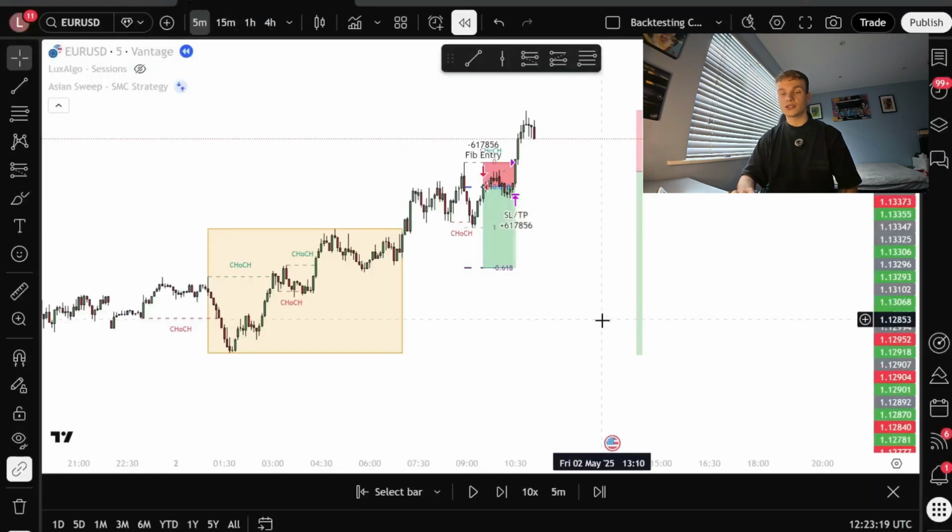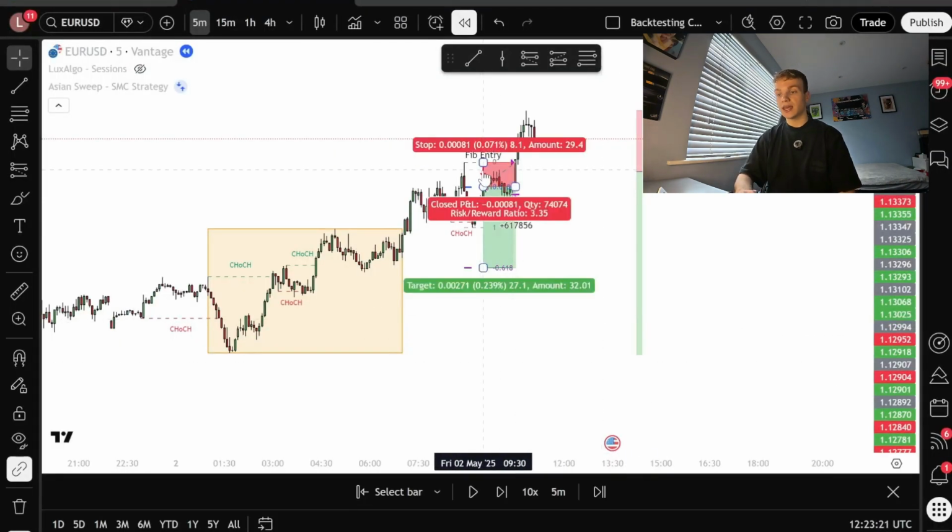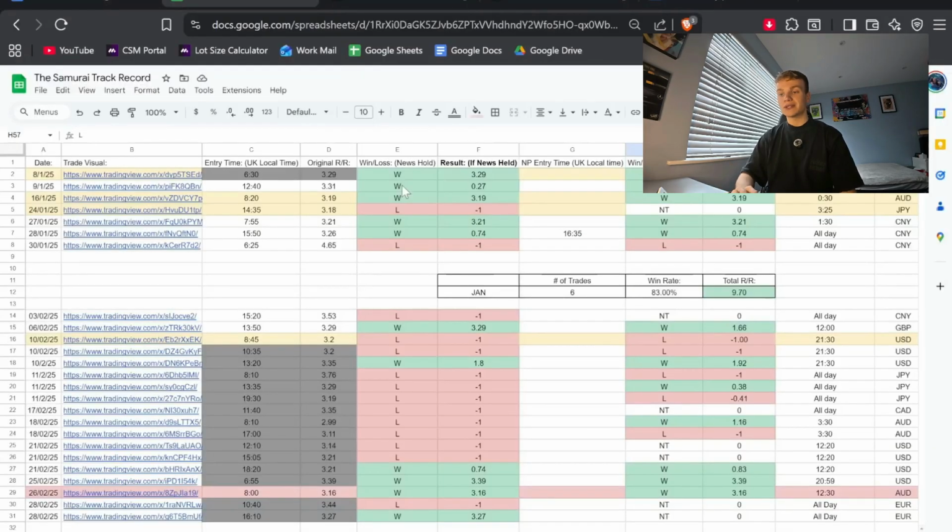So if I just look at this trade, I completely forget any news for the day. What was the end result? -1R, because this was a stop loss. So I simply take that down as my original result there, and that is the raw form data without any news impacts, without any speeches, events, anything like that going on. Simply place the trade, what was the result? That goes in there nice and simple.